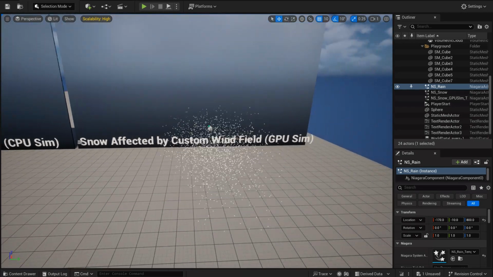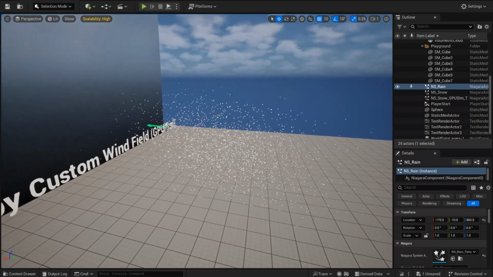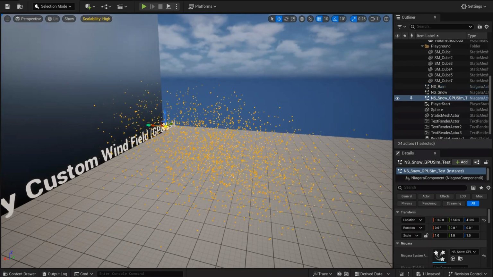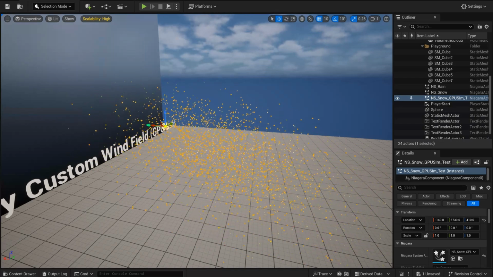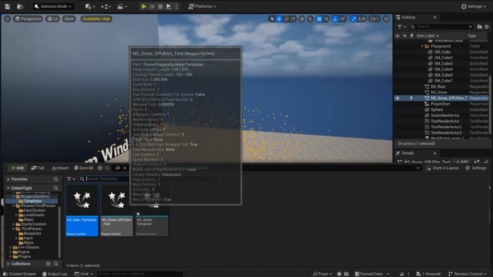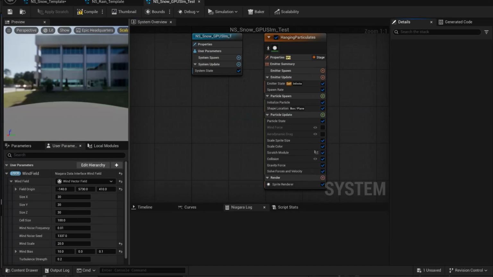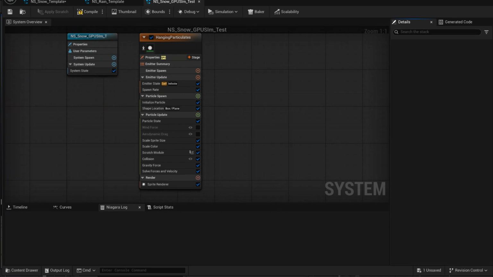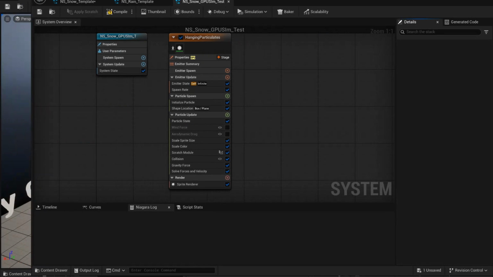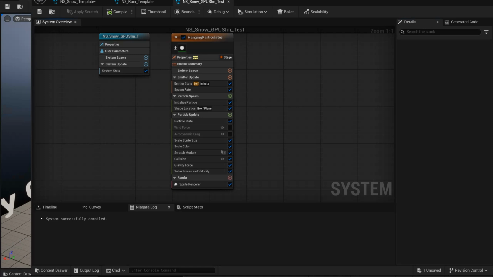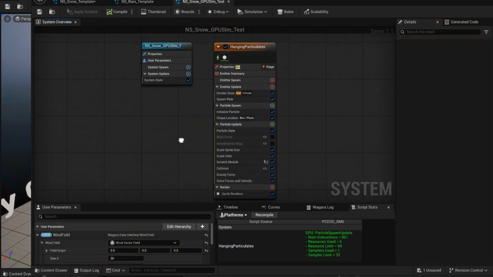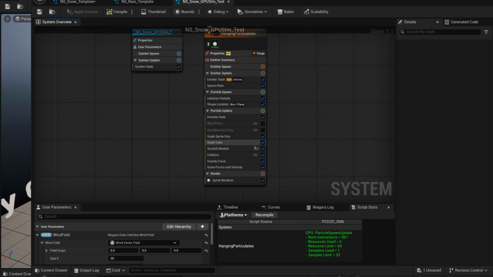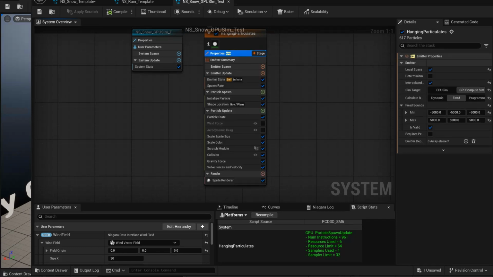And then we get to our GPU simulation. As you can see, they are moving in the negative wind bias direction. If I open this up, this GPU sim pretty much is the same thing as the NS snow I've showed you earlier.